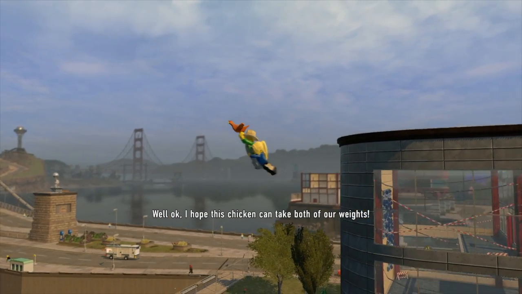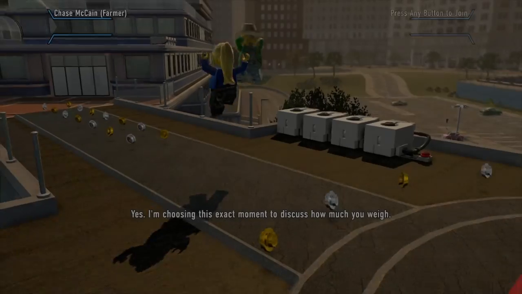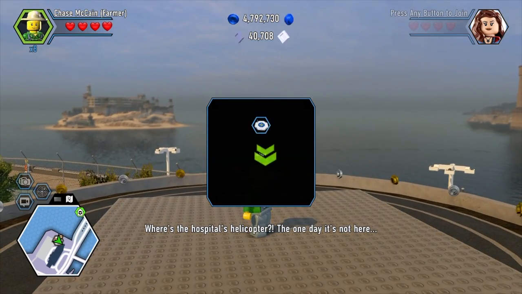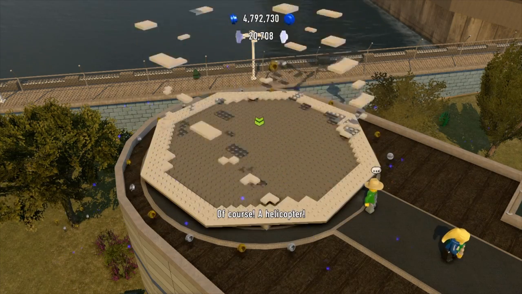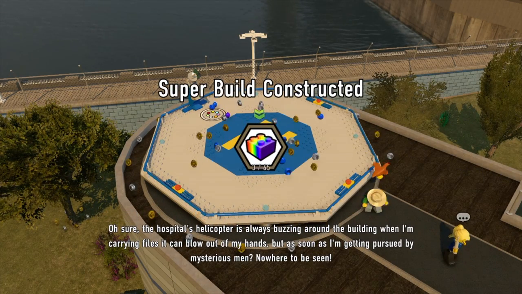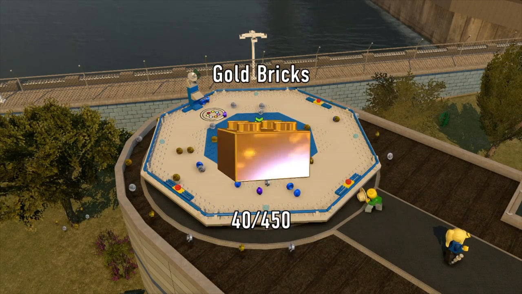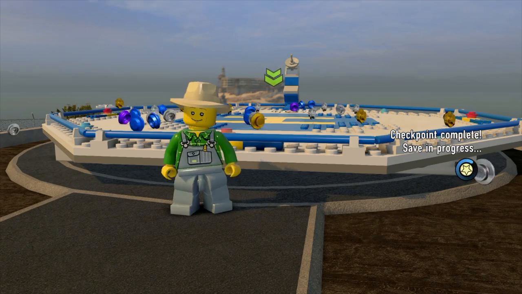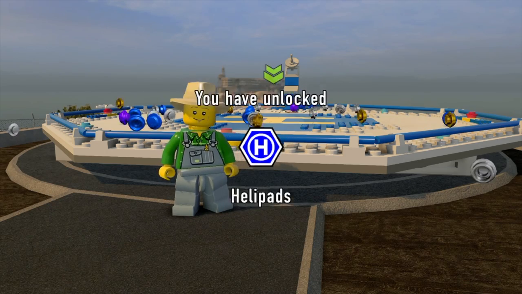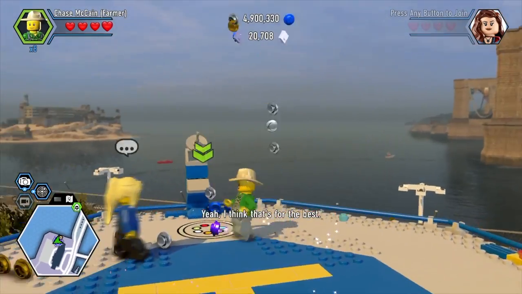Hey! Well, okay. I hope this chicken can take both of our weights. Are you saying I weigh a lot? Yes. I'm choosing this exact moment to discuss how much you weigh. Where's the hospital's helicopter? The one day it's not here. Of course, a helicopter. Oh, sure. The hospital's helicopter is always buzzing around the building when I'm carrying files it can blow out of my hands. But as soon as I'm getting pursued by mysterious men, nowhere to be seen. Keep back. I'll deal with them. Yeah, I think that's for the best.